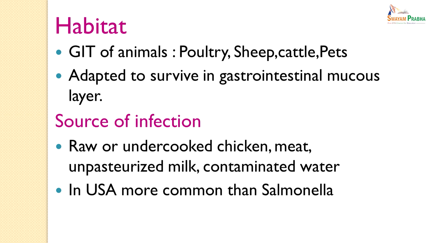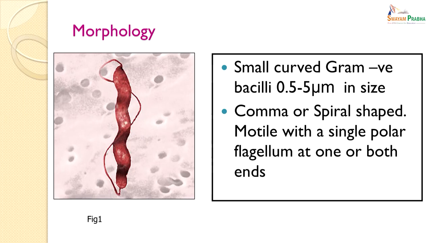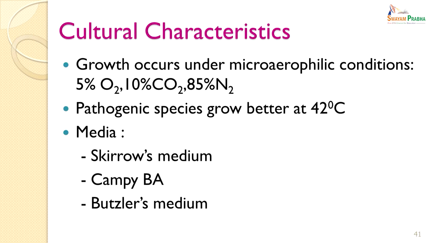The morphology of the organism is very attractive-looking. It is a small curved Gram-negative bacillus, 0.5 microns by 0.5 microns in size — very long, not very broad. It is comma- or spiral-shaped sometimes. It is motile with a single polar flagellum which can be present at one end or both ends. Growth occurs under microaerophilic conditions — unlike the aerobic organisms seen so far, this particular organism prefers less oxygen.